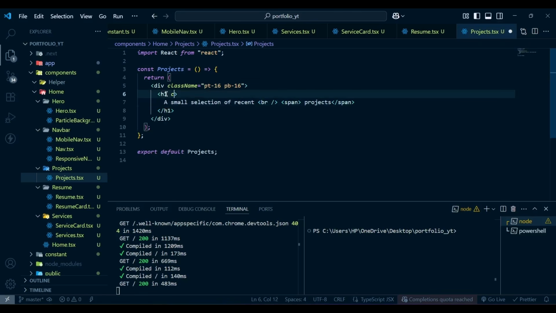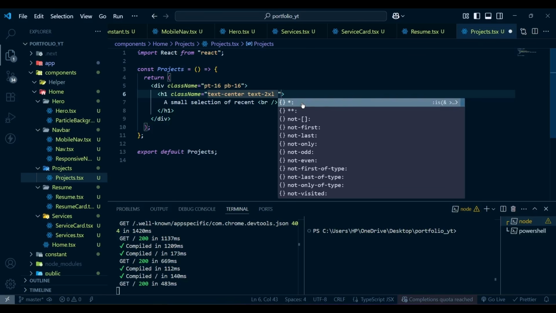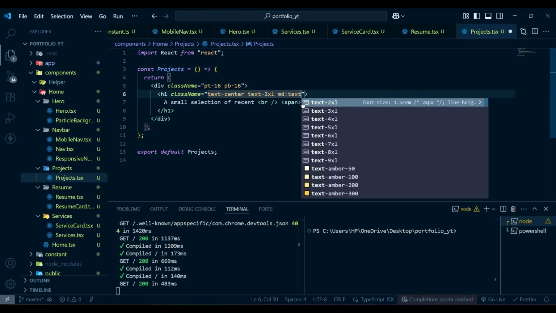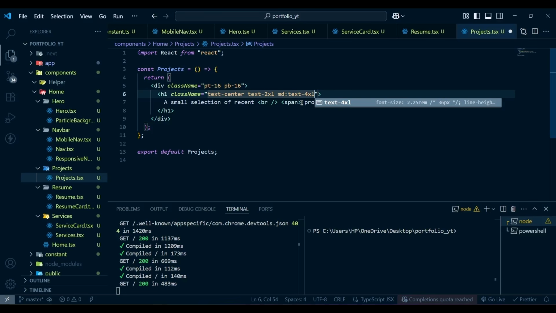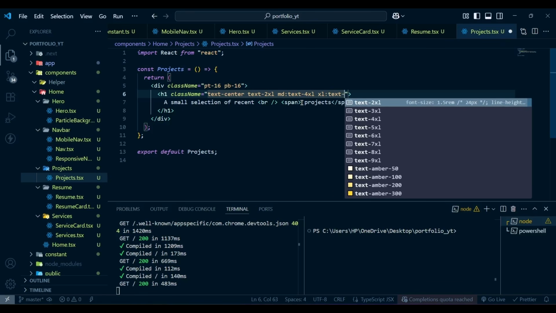Now this h1 will have some class name, so the class name will be text-center, text-2xl. In medium screen, text will be 4xl. Then in extra large, text will be 5xl.